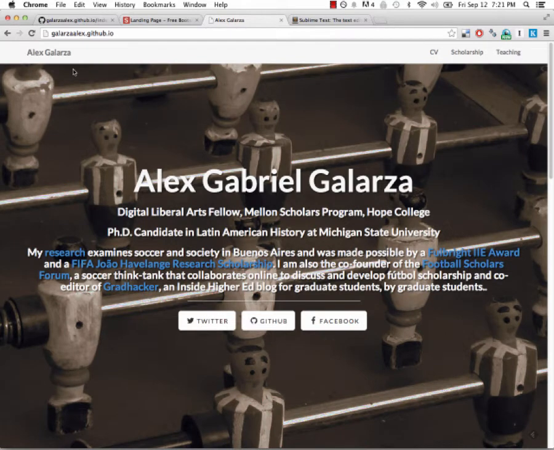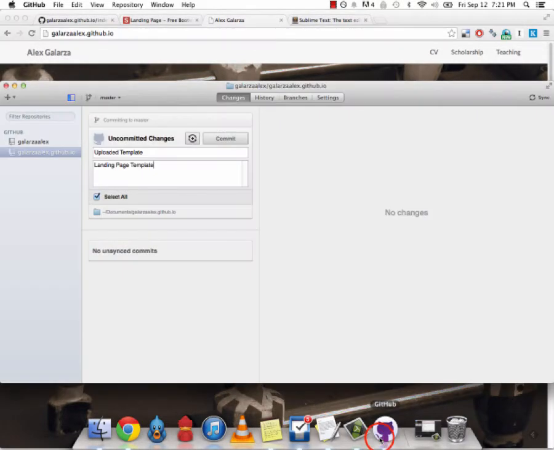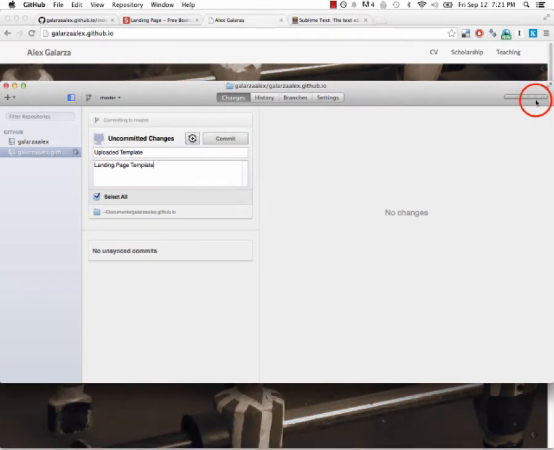For me, it's a lucky evening. I am able to see that change instantaneously, but if I was still 404ing, say, or it still read Alex Galarza, then I could go to GitHub, sync, because make sure that you are synchronizing what you've just made as an edit on the web side of things to what is being reflected on the local side of things. So it's not going to automatically sync those changes. You have to make sure that you're using the client, that middleman that's talking between the server and your local files, to make sure you're working up to date.